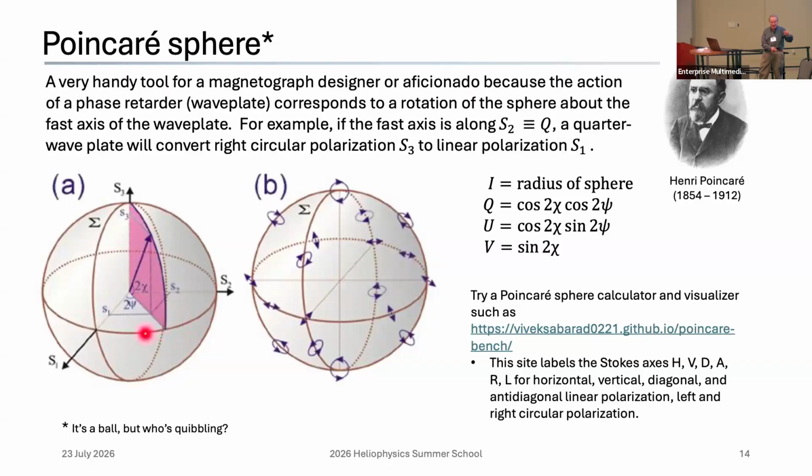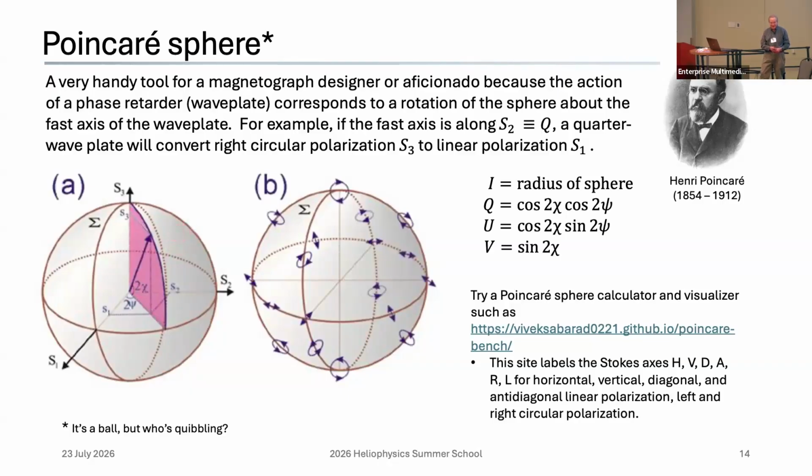So that means you have to make the radius of the point matter. You have to make a sphere into a ball. So if it's unpolarized, it sits at the center of the ball. As it becomes more and more polarized, it moves out radially to some place on that sphere.